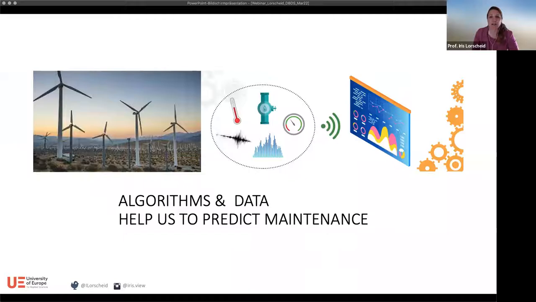Algorithms and data help us to predict maintenance. So all our productions, all our sites have sensors that we can monitor data with, and then we identify when anything is out of a certain range. And before any damage occurs, we already see it reflected in data. So it's not only about the apps that we as human beings are using, it's also about monitoring and helping us to understand what is happening in our industrial facilities. Also here, a data scientist is needed for the apps, as well as for the industry and for monitoring the processes there.